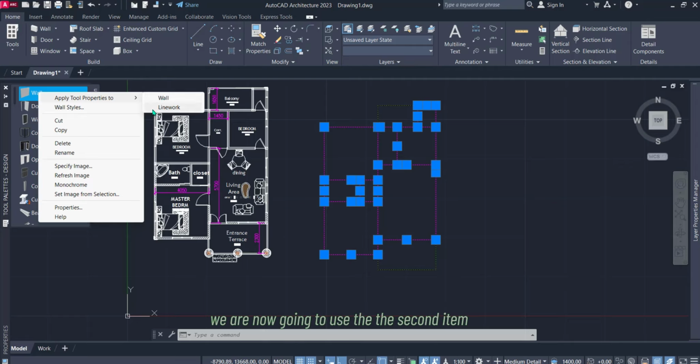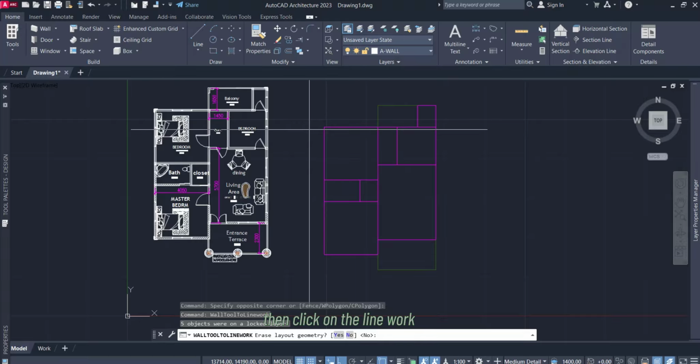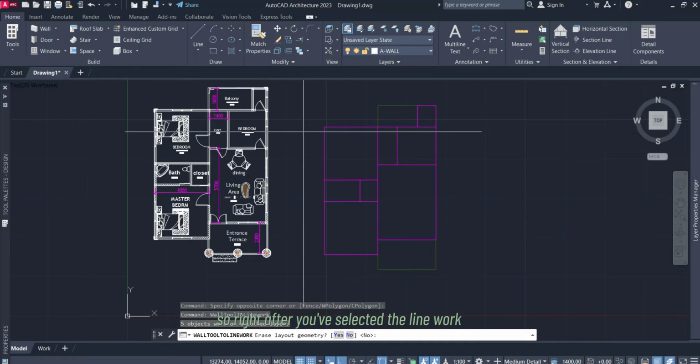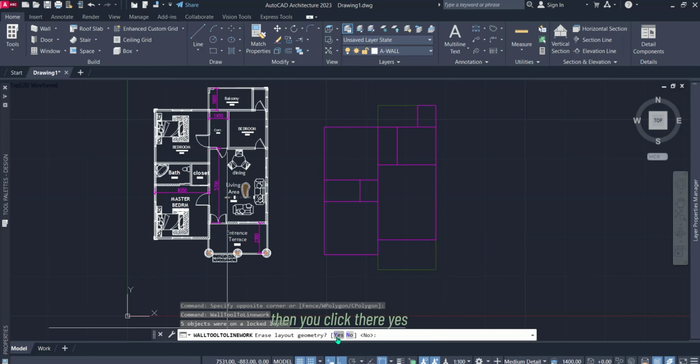We are now going to use the second item, which is the line work, because we are turning line work into this wall unit. So we move to the line work and click on the line work. So right after you've selected the line work, you press enter, or better still, you move to the command line, then you click the yes.